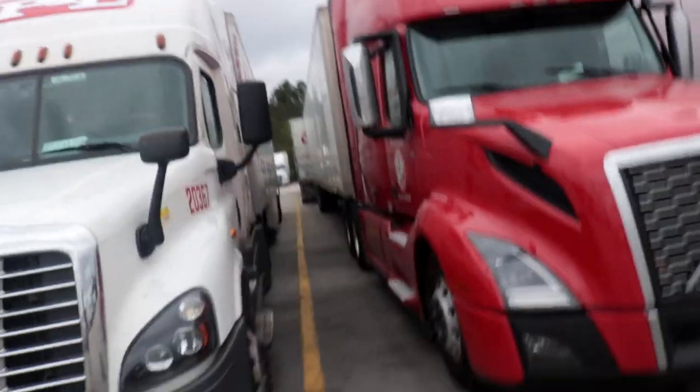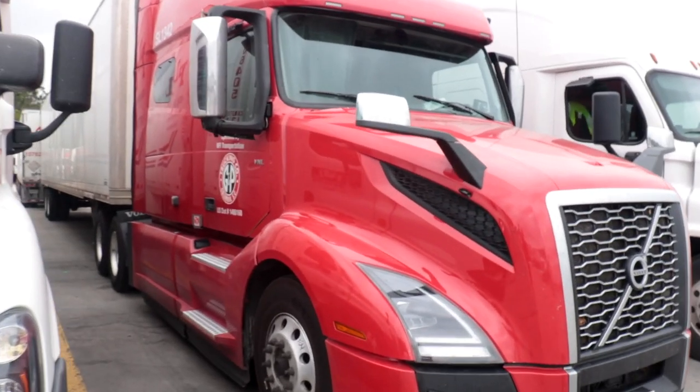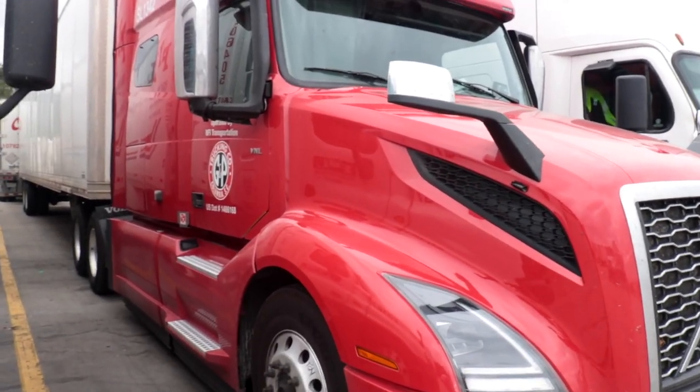I think that's all the must-haves down below, other than the inverter that's down there. Those come in really handy — that allows you to power things with 110 other than only being able to do 12-volt. The type of truck I have is a 2019 Volvo. I'm not sure of the model; it just has V&L. It's not one of the double bunks with the kitchen table and all that. So let's go inside and talk about trucker must-haves.